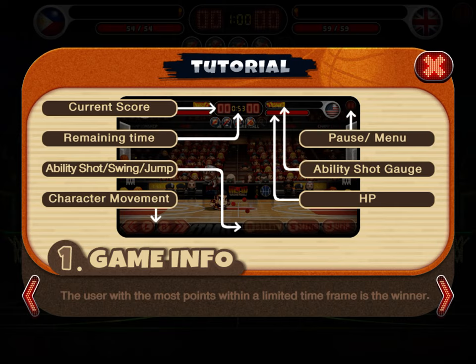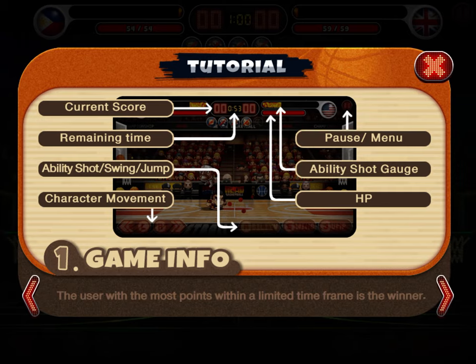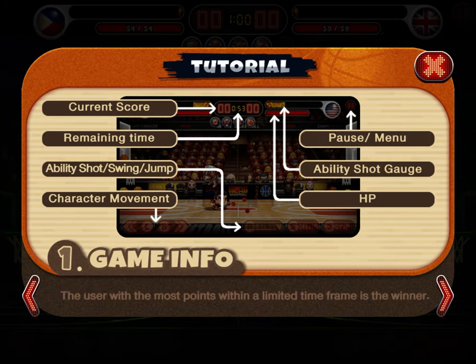Ability, shot, swing, and jump. Those are the ones down there on the bottom right. And then the character movement is left and right on the bottom left. The pause menu is up there with the two lines. The ability shot gauge is the one where it goes right, or like it gets higher. I don't know how to say it, but whenever it hits it, then you could use your ability. Then your HP is the red bar.